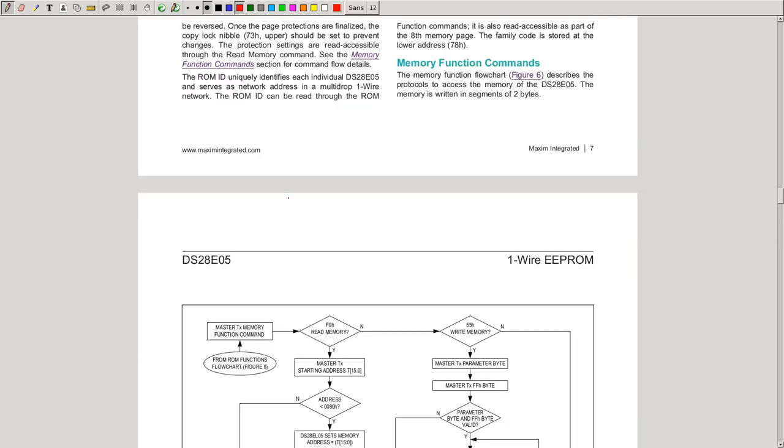But that's it. This is how you select the ROM. And after you selected the ROM, you can start the memory function command. In this case, this is memory because we have EEPROM, but other devices have other commands. But the function command is the same idea. It is one byte after you selected the slave, which tells what you want to do. And in this case, you either read memory or you write memory.